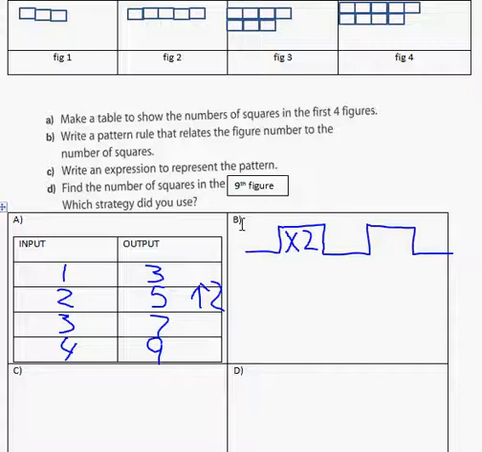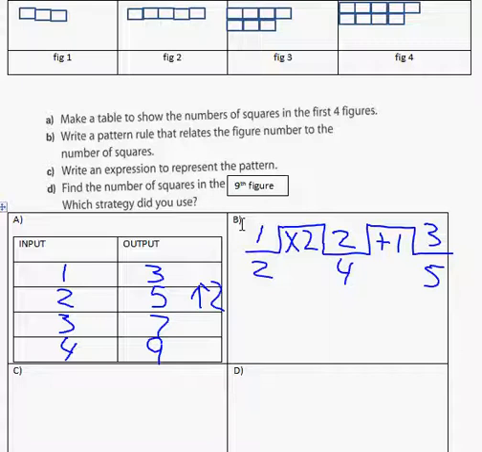And then you put in your first input and your first output, and then run them through the machine. So 1 times 2 is 2. And to change a 2 into a 3, we'll have to add 1. Let's double check with the second input. 2 times 2 is 4. And 4 plus 1 is 5. And then check, does it match? Yes, it does. Alright, so we have found our machine.